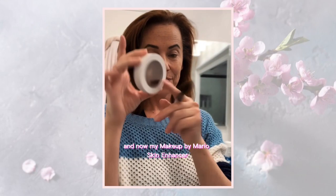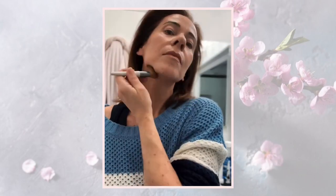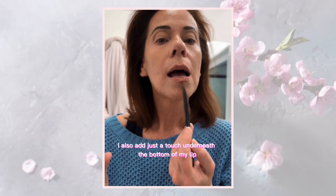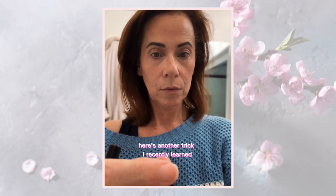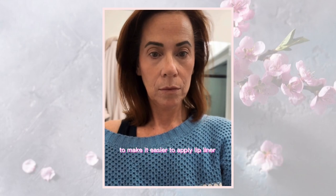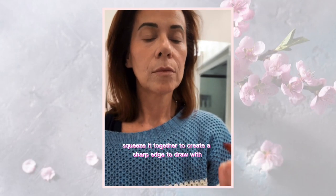And now my Makeup by Mario Skin Enhancer. Love this stuff. I also add just a touch underneath the bottom of my lip to make it look fuller. Here's another trick I recently learned to make it easier to apply lip liner. Squeeze it together to create a sharp edge to draw with.